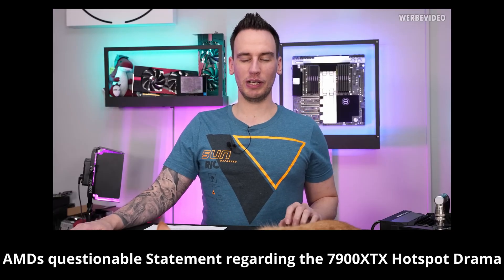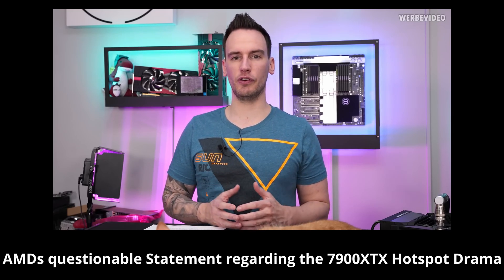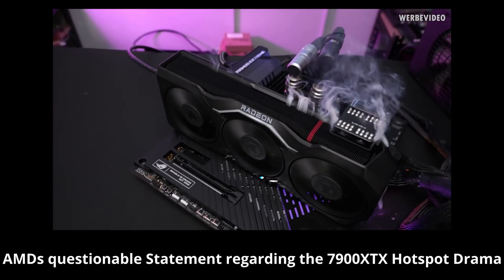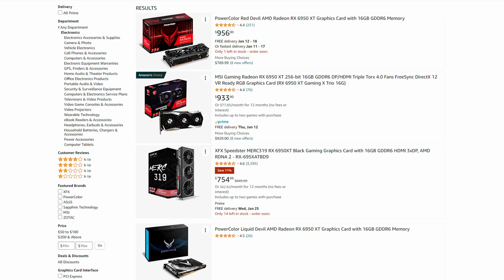In case you think I'm making this up, The Bauer did a full analysis on the 7900 XTX and confirmed that it had vapor chamber issues with cooling. A lot of cards out there are spiking up to 110°C junction temperature and losing performance because of it. The Bauer's latest video even showed one of his cards stopped working and smoke came out of the card. On top of all of that, AMD has now officially confirmed this is an official issue. The Bauer confirmed that when you're hitting 110°C junction temperature, you're losing about 20 to even 30% in gaming performance in some games, which basically puts you below the 6950 XT in overall gaming performance.